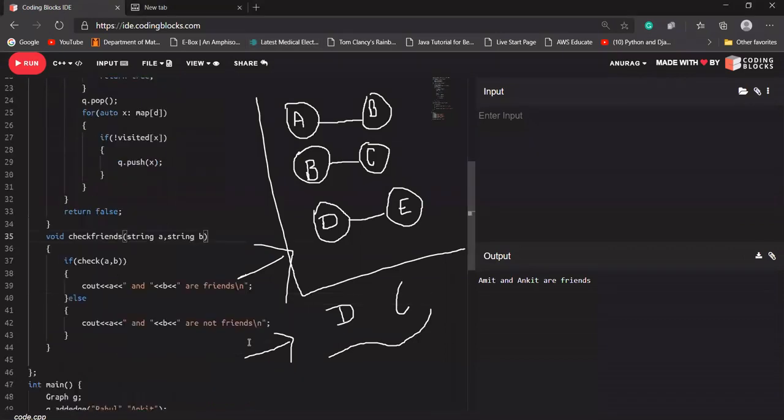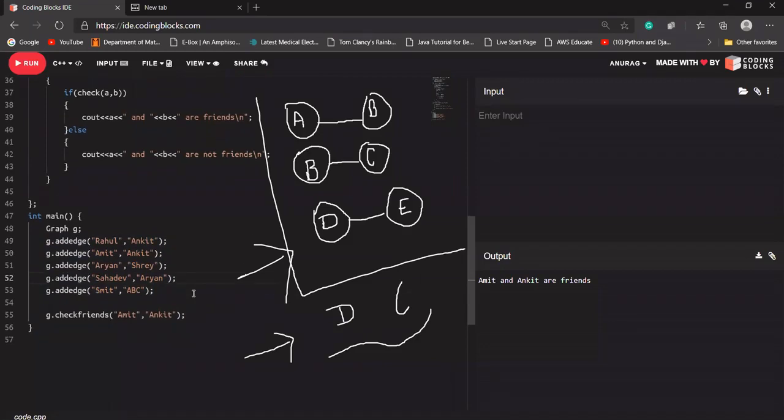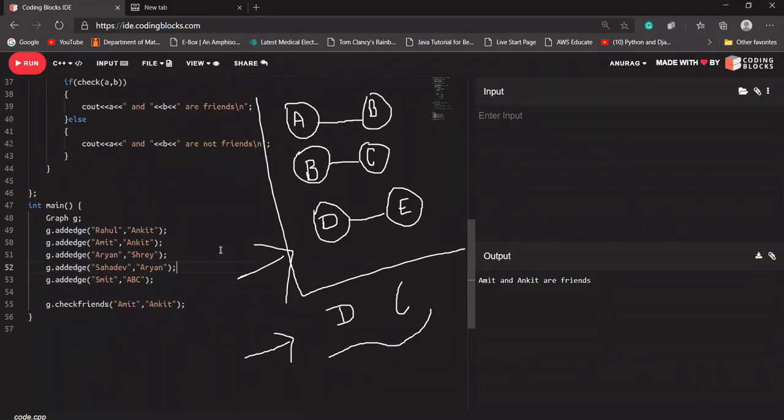is the same, if someone is asking, please tell me what is the number of groups that we have created in this question. Let's say if he has given us some input, let's say something like this, and he's saying what is the number of groups that has been created. In this case, the first group will be this, the second group will be this, and the third will be this. Yes, I hope there are three groups only. Ankit, Rahul. So these will be the connected components. I'm going to repeat the question again.